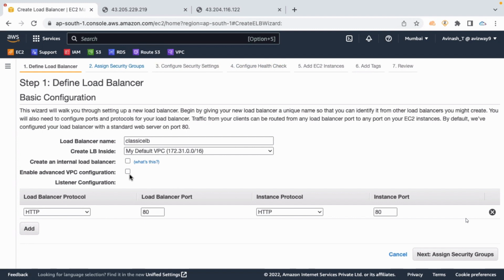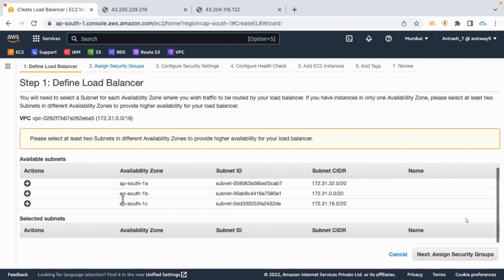If you want to choose how many subnets this load balancer is going to use, select this option: Enable advanced VPC configuration. It will ask, I want to use AP South 1A. You read this: select at least 2 subnets. The reason is high availability.